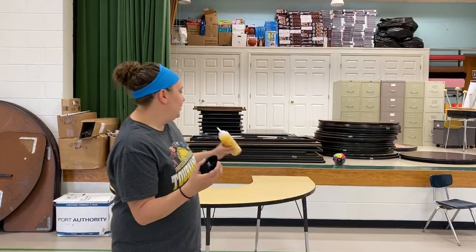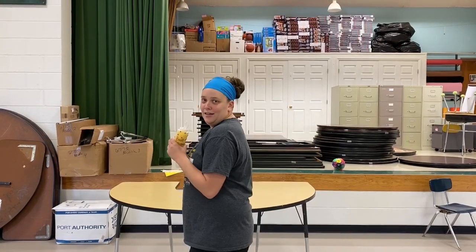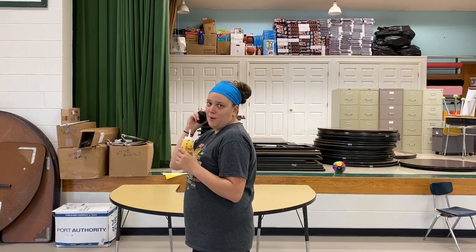So what you're going to do today is we're going to practice our overhand throw. So I'm going to put the bottle on the table and use a rolled up pair of socks and do my overhand throw. Remember, when you do your overhand throw, you're inside the target. Bring the ball or object back by your ear, step with your opposite foot, and then follow through to your target. So my target is going to be this bottle.